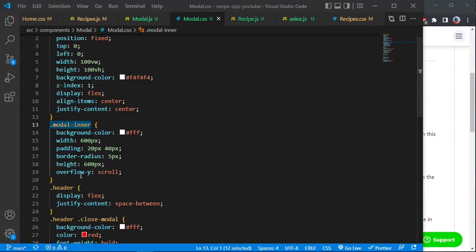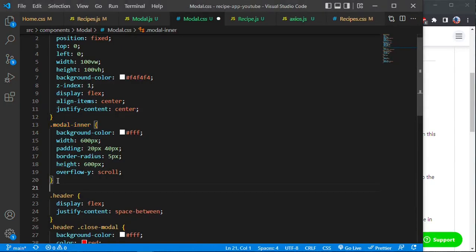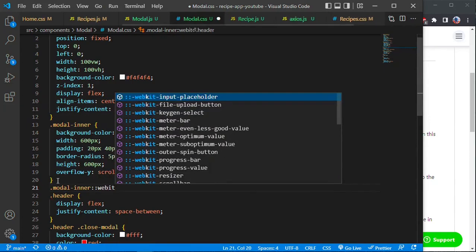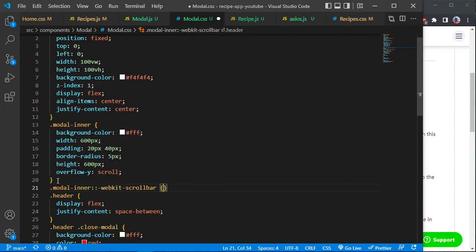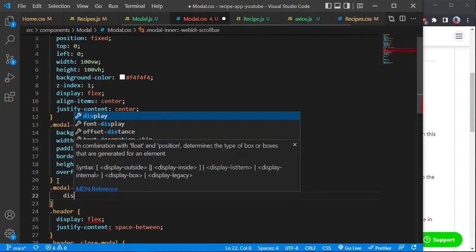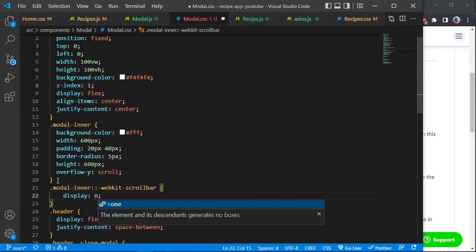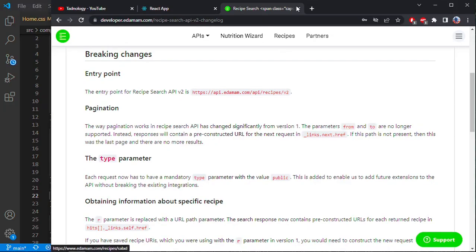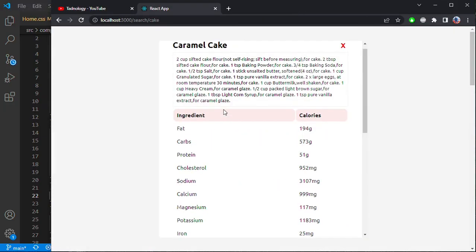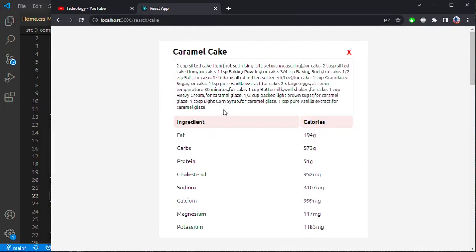No, and we can say WebKit scrollbar display none. Close this tab. Cool. Basically, this is it.